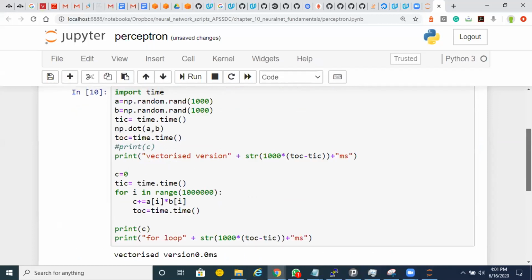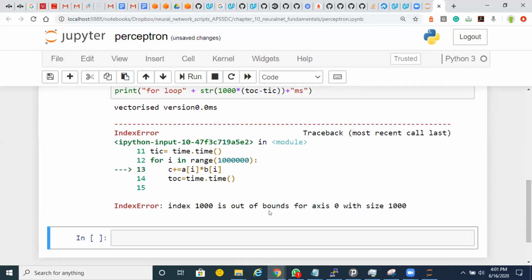Sir, we're getting an out of memory error. I think instead of 1000 in that range you need to decrease.